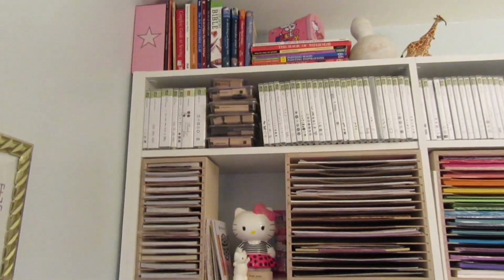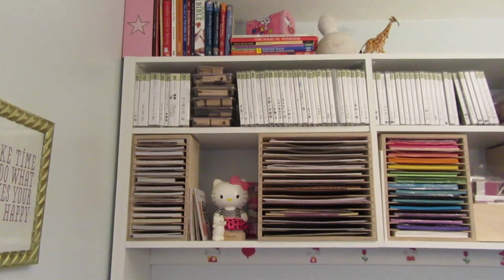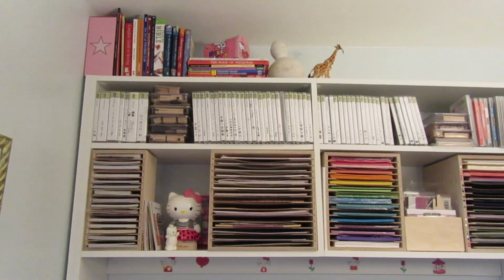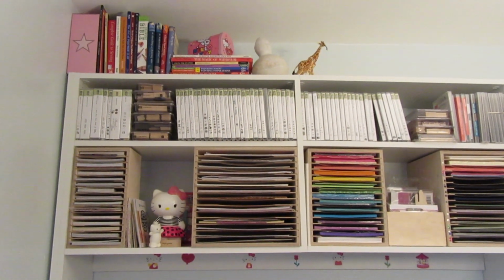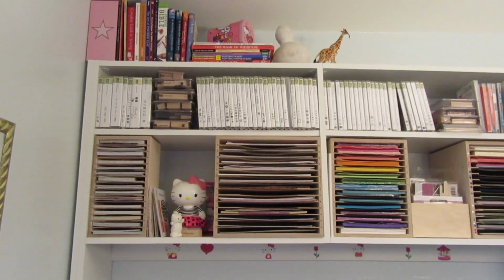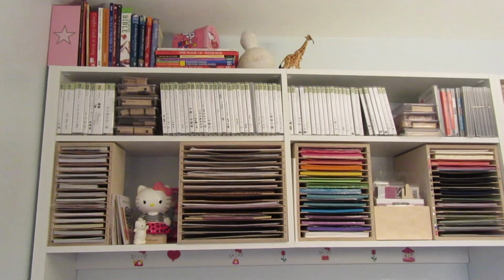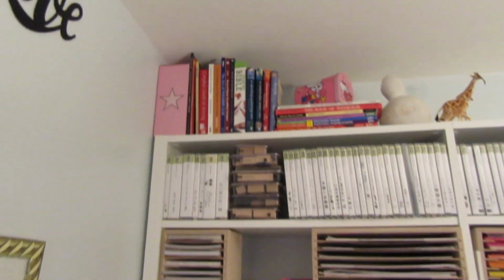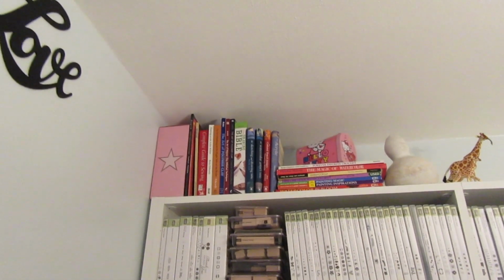Okay, so I have to back up a little bit to be able to show you above. This is the top of the unit. Now again, this is not an IKEA unit. This is a custom unit, but I figured it was going to work just about as well. Then you see some of these books that I have. Let me see if I can zoom in a little bit.